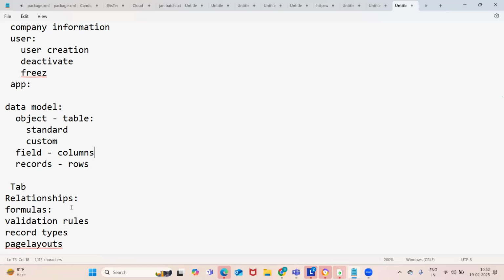Now, if people go through this, how we can create an object in the path, what fields we require, how we can create those fields, all this information we discussed. How we can create the records. Once we create an object and fields, we can see that object on the UI using the tab. Inputs we are providing: name, email, phone, these details. Using the tab, we can see the things we discussed today.